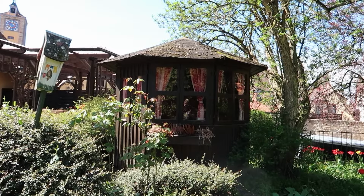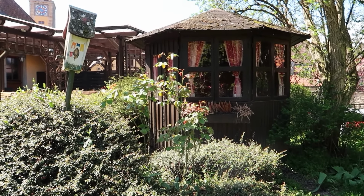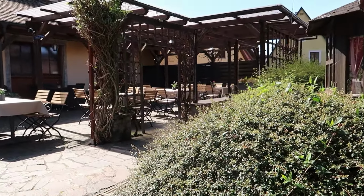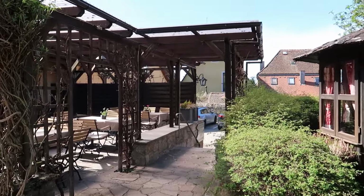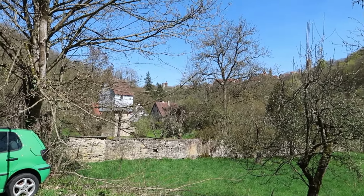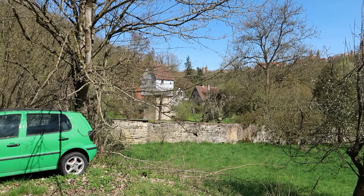So anyways, we're going to the car now so that we can go down to this, what's it called? Toppler Schlösschen. Schlösschen. Okay. I'll get it. I just have to practice maybe 100 times. All right, guys, we made it. So we're going to go ahead and walk over there. I'm going to give you a little bit of history about this place and, of course, show you more up close what it looks like.